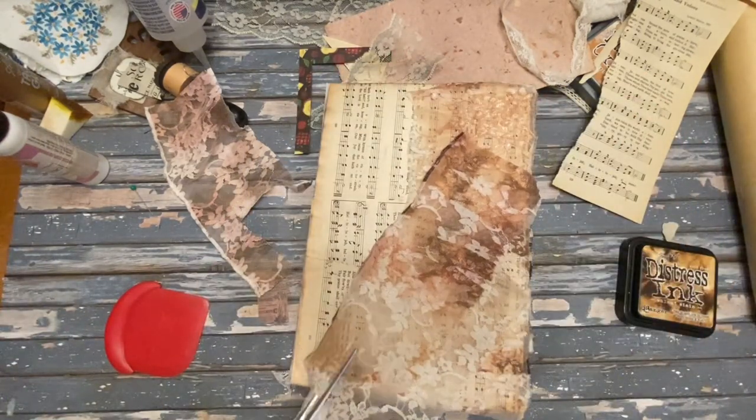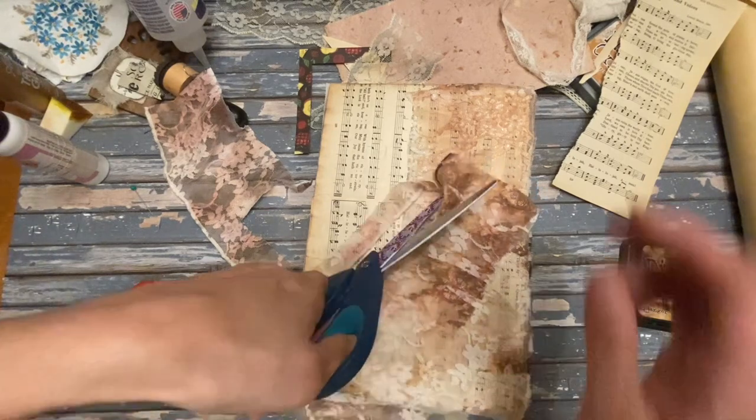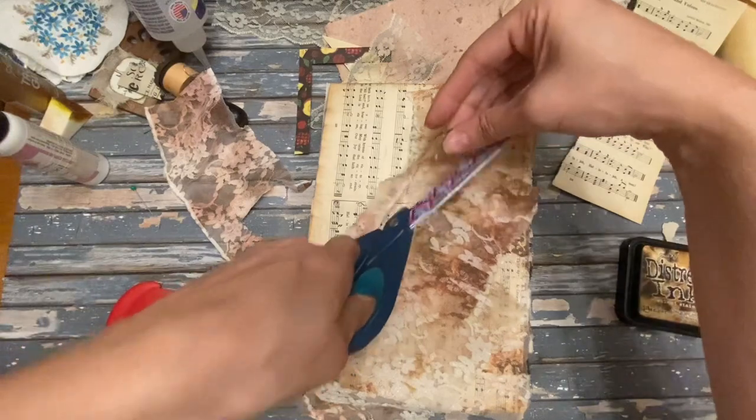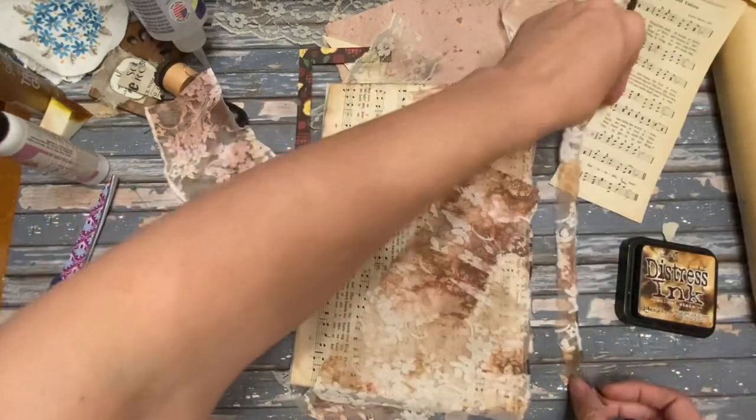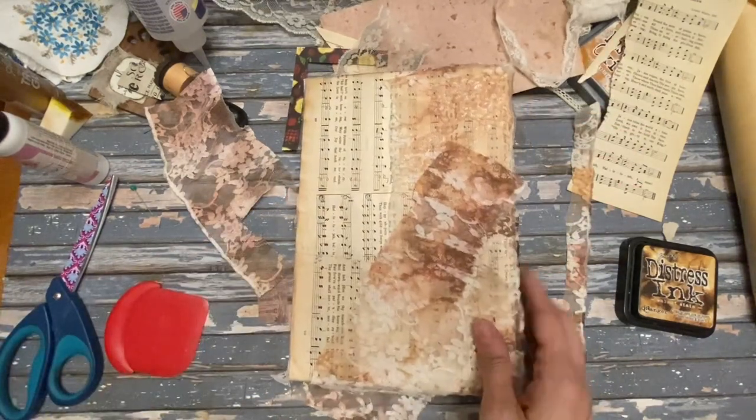So I'm going to steal a bit of this. Ooh. So that's going to be for the back edge. So these edges will kind of match. We'll see.